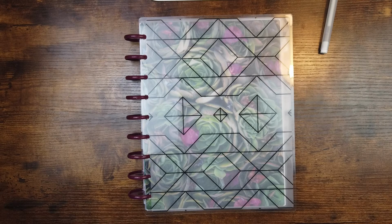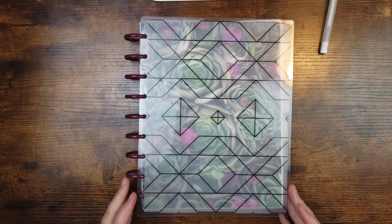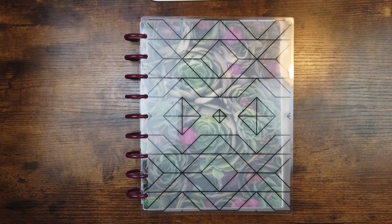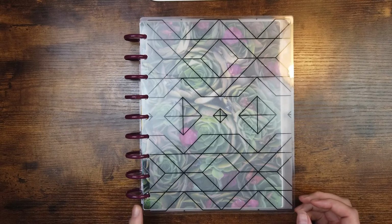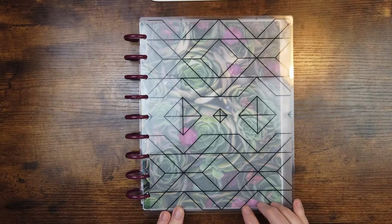I've realized that it's the beginning of March, and I haven't shared with you the setup that I have been using for my planner. I did not find anything that I loved at the beginning of the year, and so I did the thing I hate the most, and that was print my own planner. So I thought I'd give you a quick flip through, see how that's working for me, and if I'm going to change anything, as we're going to plan the first week of March soon too.